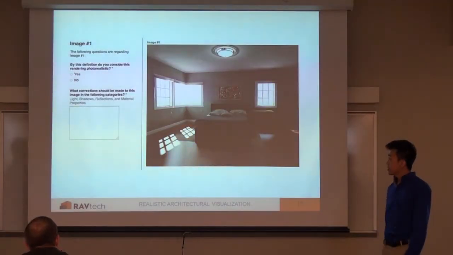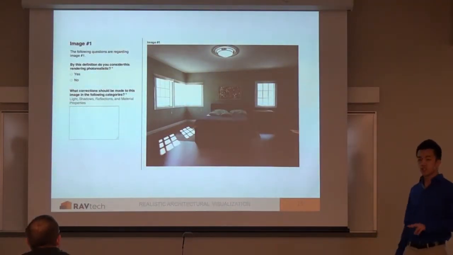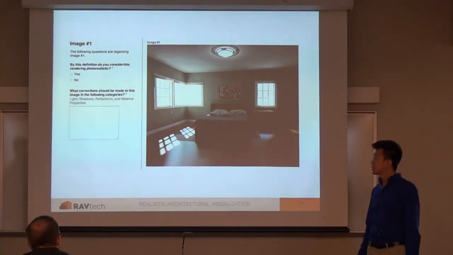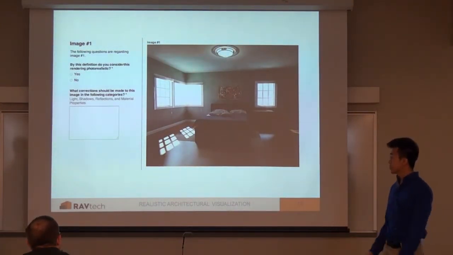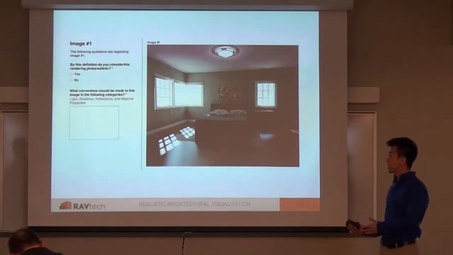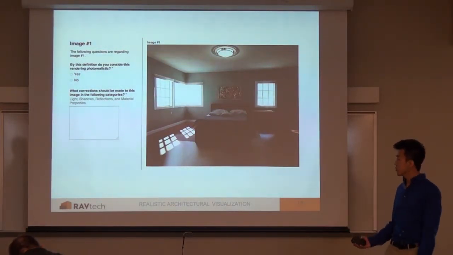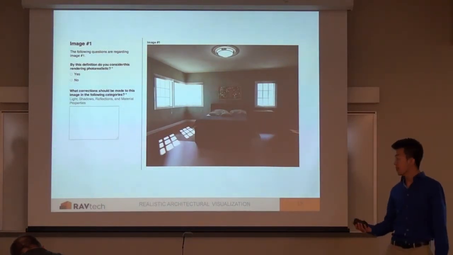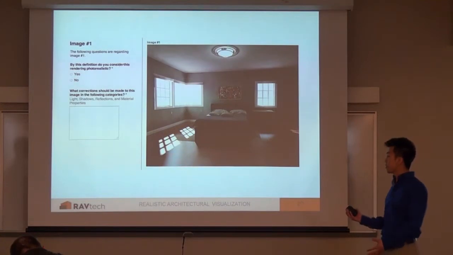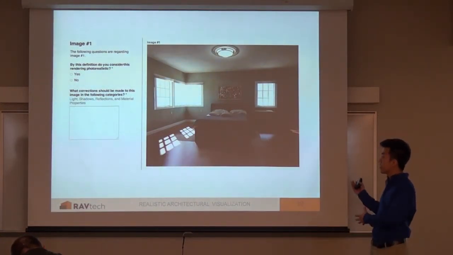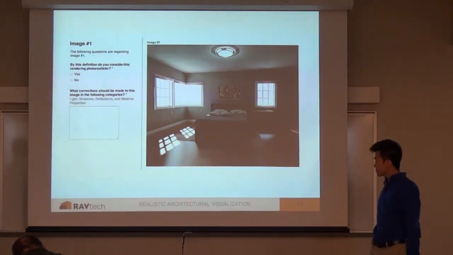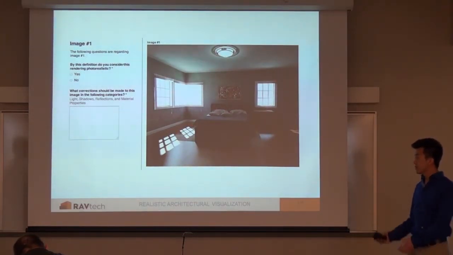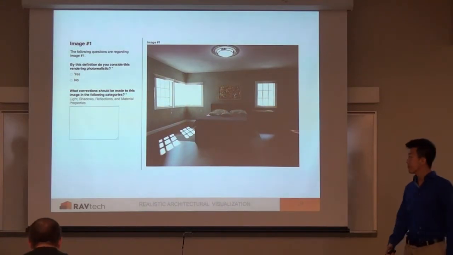So how did we do the survey? We asked 2 simple questions for the survey. One closed-ended question and one open-ended question. The first question was basically, do you consider this photo realistic or not? It was a yes or no question. And the second question was, what corrections could be made to this image along the lines of light, shadows, reflection, and material properties. It was paired up with the image, a random image that would show up, and then they had to review it and see how they thought it was photorealistic or not.